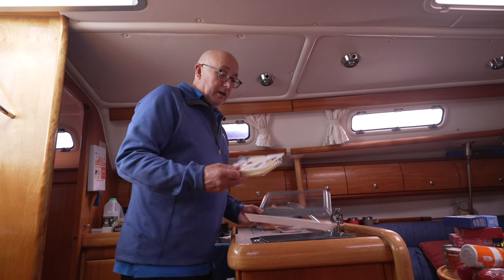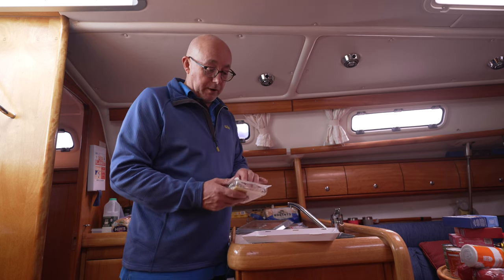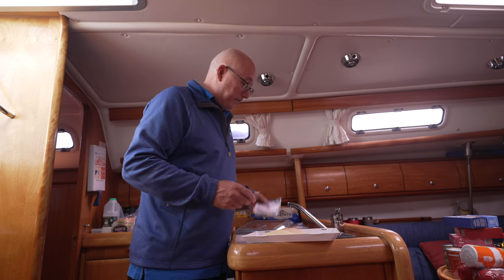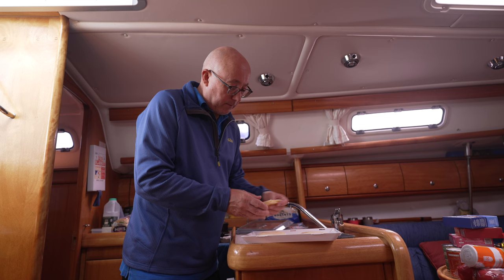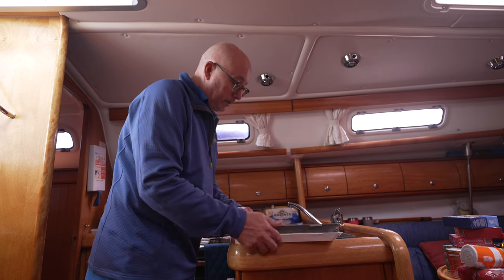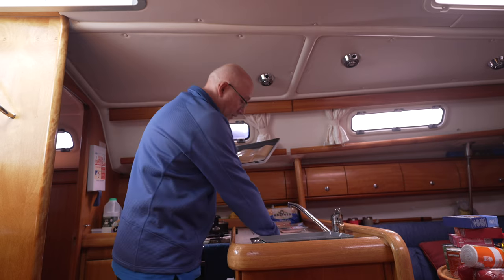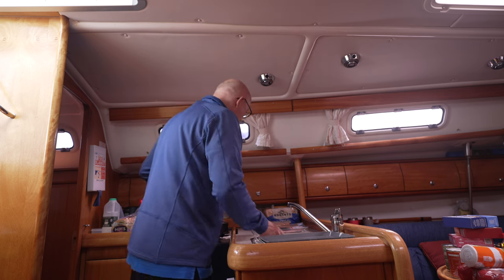So what I'm going to do is take the cheese out of the supermarket wrapping, and I'm just going to put it in one of these, and that means I can throw this plastic away before we leave. That's just going to go in there. I'll just spread them around a little bit, like so. There you go. And then you just put this over the top, force that down nice and tight, and there is like an airtight container now that can go in the fridge. And then that can go in the bin. And there's even bits on the floor for the dog to lick up.